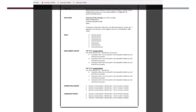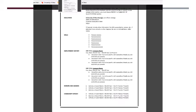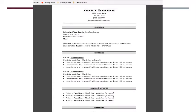If you find that you don't have a lot of information to put on a resume, you may want to use this type of template. Notice on this type of template, you have the headings that are borders. This helps you space out your resume more. So if you don't have a lot of job history or you don't have a lot of skills or experience or any kind of awards, then you'll want to go with something similar to this. Here you can additionally include an objective if you wanted to, or a profile, so you can describe who you are as the main part.